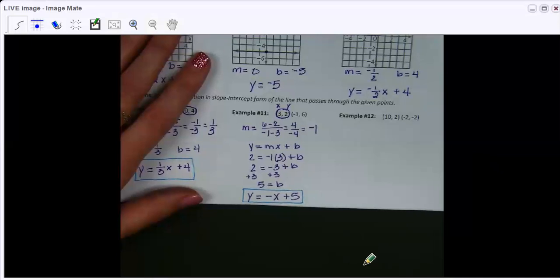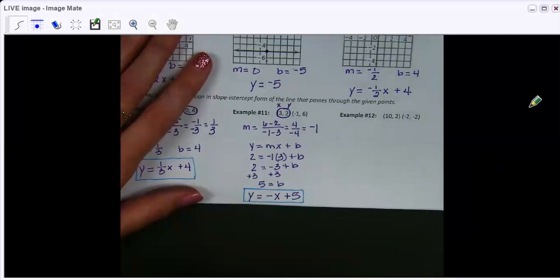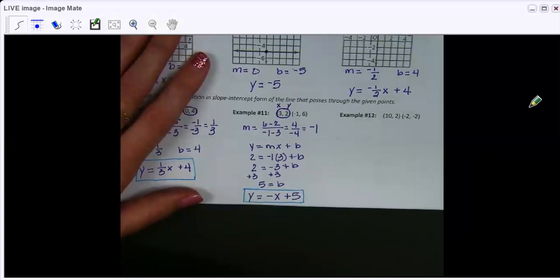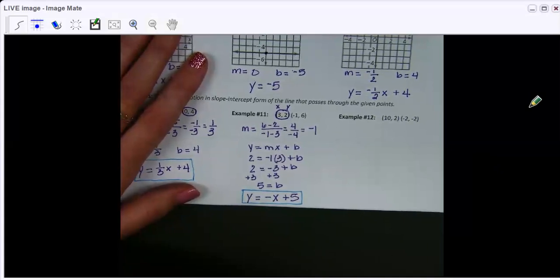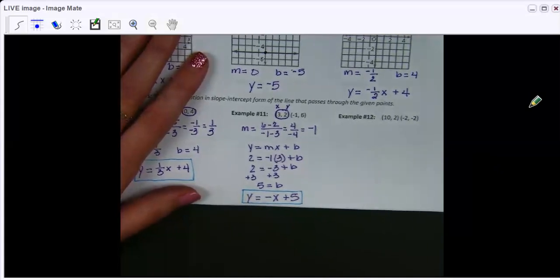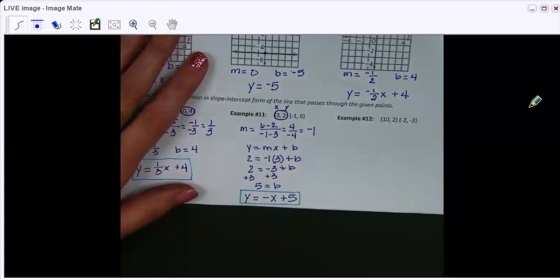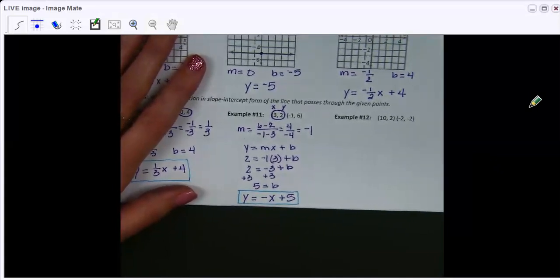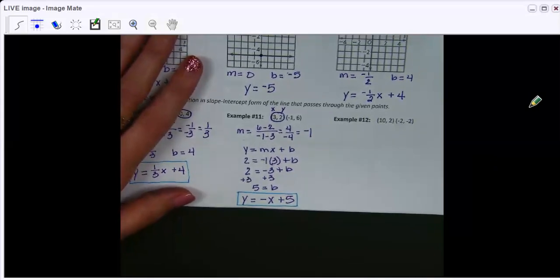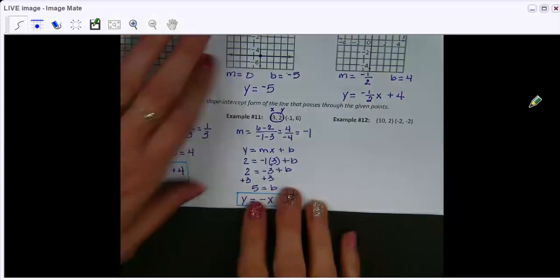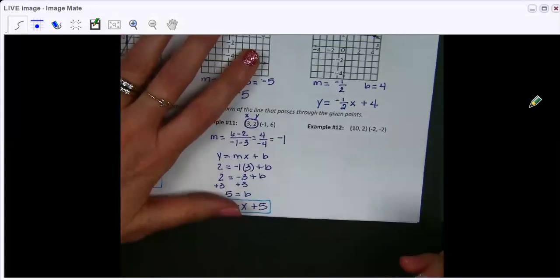Okay, now we're gonna do the next one, and I'm just gonna say right now, if you struggle with integer operations or fraction operations, some of these problems are gonna be very, very challenging. You need to know how to add and subtract fractions that don't have the same denominator. So I'm gonna go a little bit slow on this one, but I want you to try to process and understand the steps that I'm doing. And I might need extra paper because this will take a little bit more space.